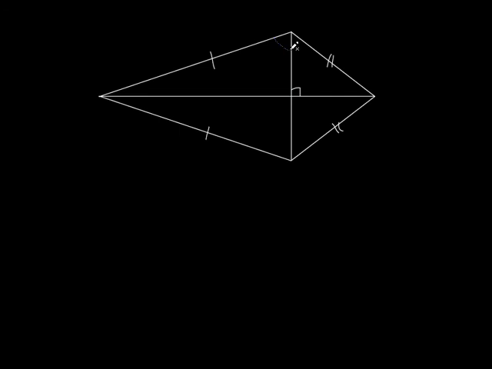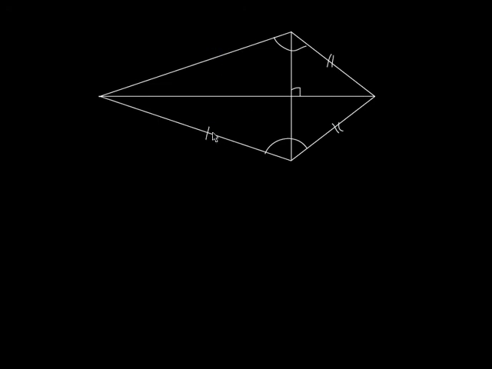We know that only one pair of opposite angles are equal. So these two right here are the opposite, equal angles. This one right here is skinnier than this one. Do you see that? So those two angles are not equal to each other. So we know stuff about a kite. The two triangles are congruent to each other. There's all that kind of stuff.